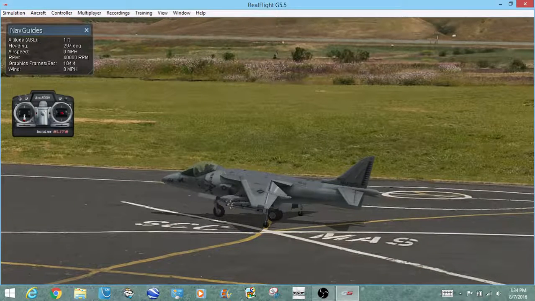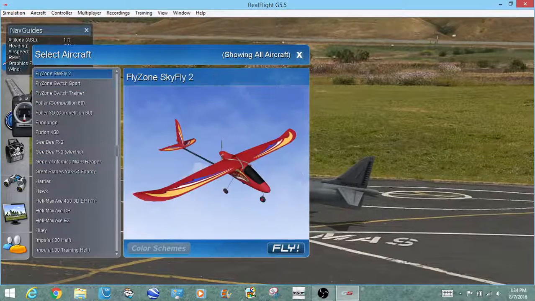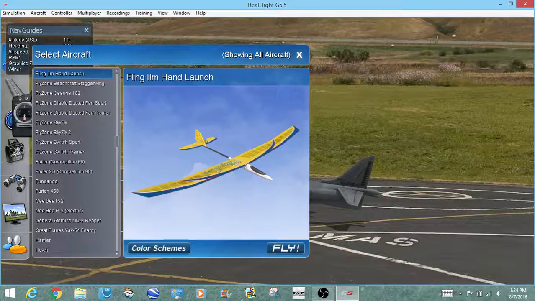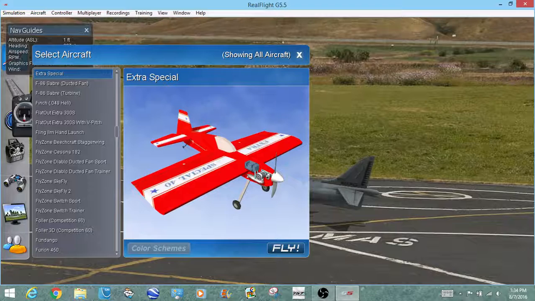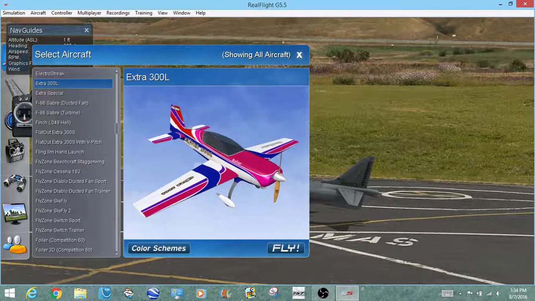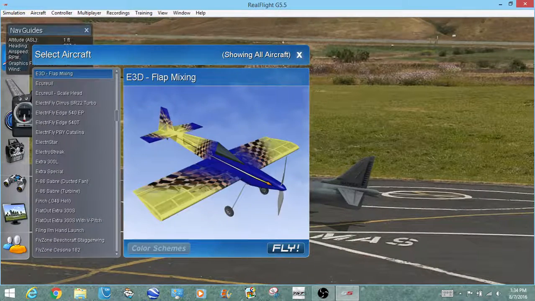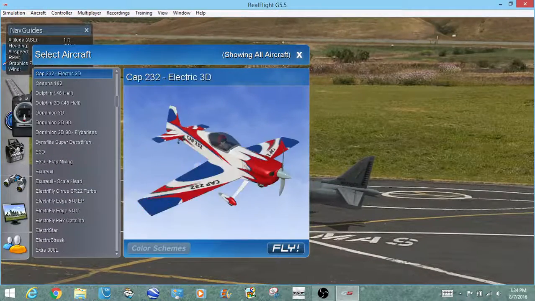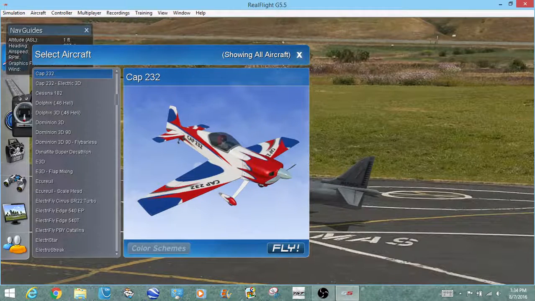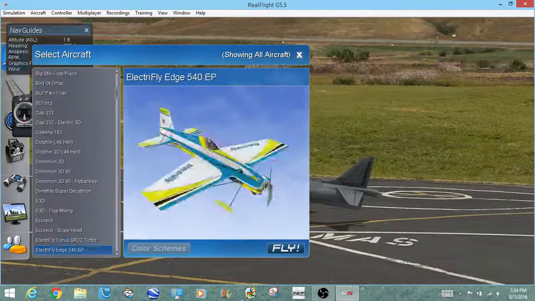Okay. I'm actually going to switch aircraft again. Let's see. What else we got? I don't usually do this all that often, so whenever I find something I kind of like, I want to fly it. Oh, there's our 300L. That one's always a fun one. Let's see. I might go back to that one. There's something else I don't want to fly. We have a Super Decathlon back there. A 182. Here's a Cap. I'll go back to the Extra. That's always a fun one.